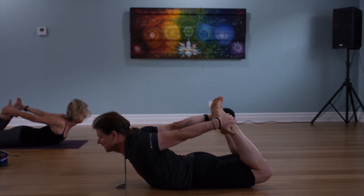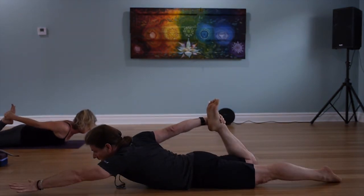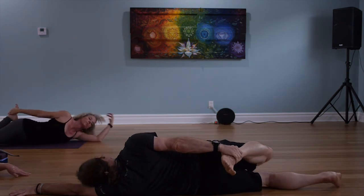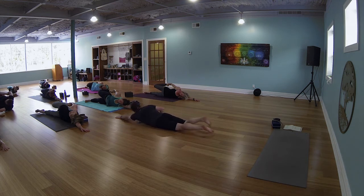All right, now just listen. Slowly release that left side down to the earth. Lengthen and stretch, and then go into a sideways pose where you take that right shoulder over the left. You can rest your head on your bicep, or if you want, you can grab that foot with both hands.